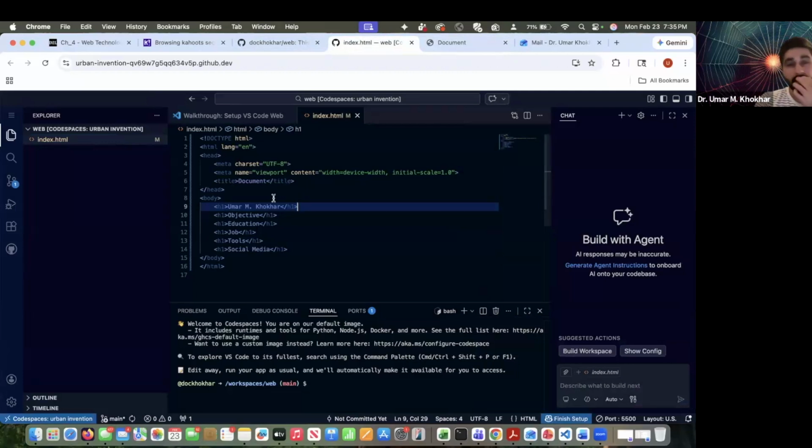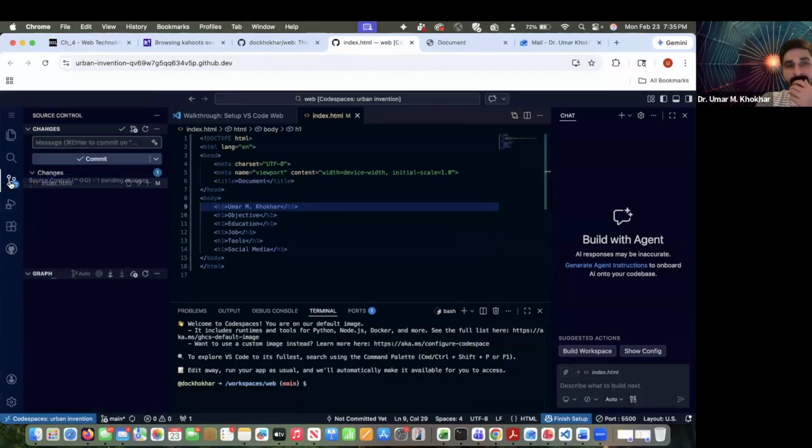Once you got it done, the very important thing is I want to save it. If you want to save it, you will click on Source Control, because you made some changes here. You're going to click here, and under that, we have created that and I need to hit commit. You can also put some message here on what you did. I can put here, I made a structure of my web page. You don't need to put that, just for the notes.